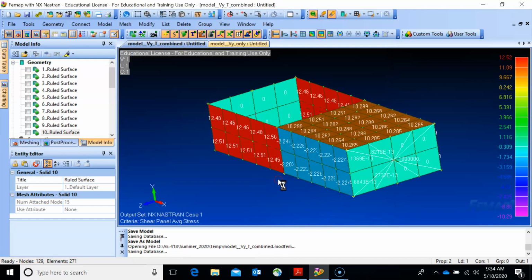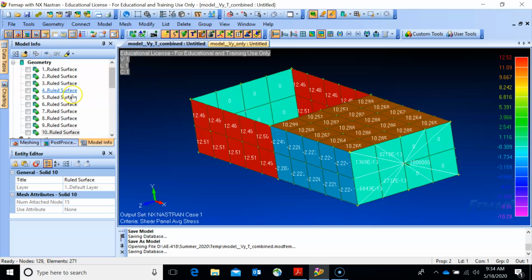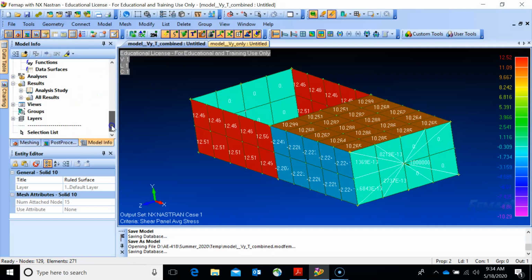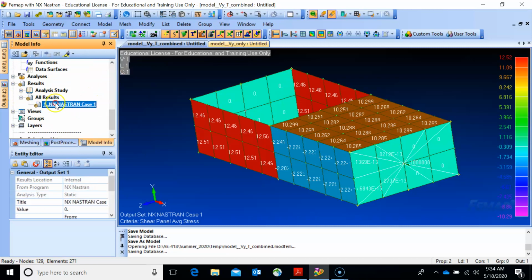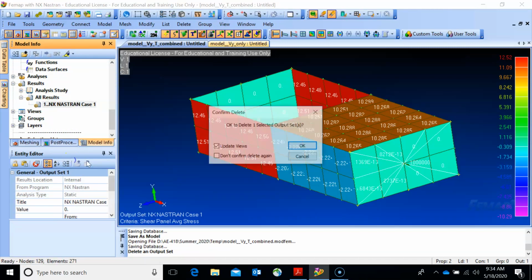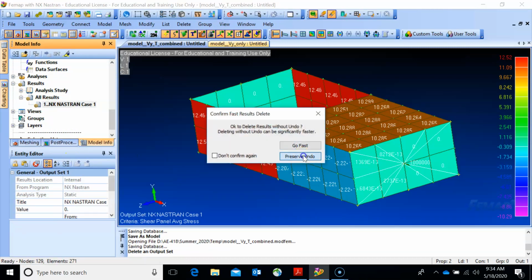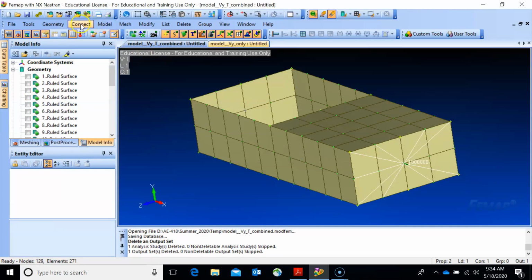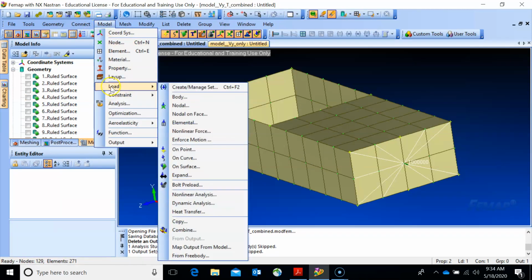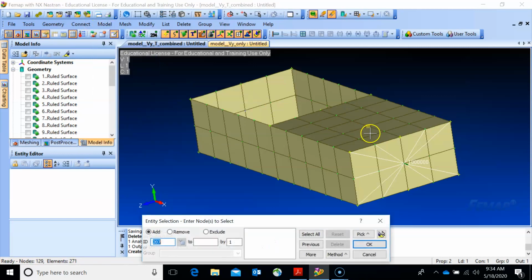So if I keep this model, all I've got to do is all results, delete. And now model, nodal, here.